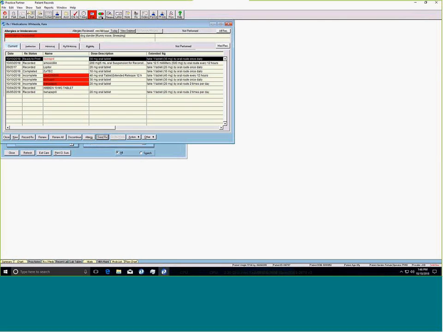Either way, I'll be able to select the provider that I want to handle or do pending or queue medications for as well. So we'll go through that in another Lunch and Learn.